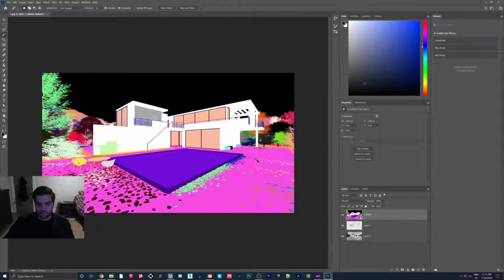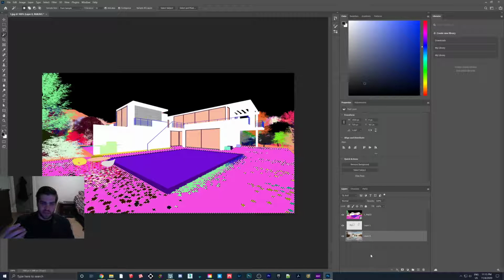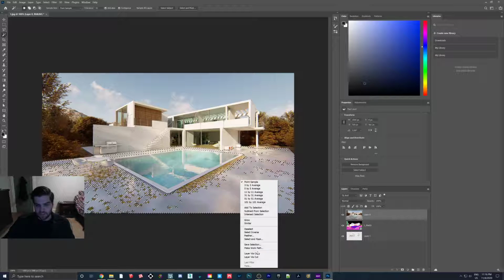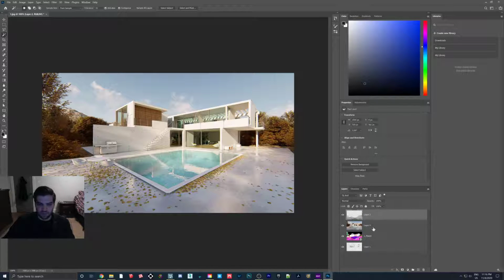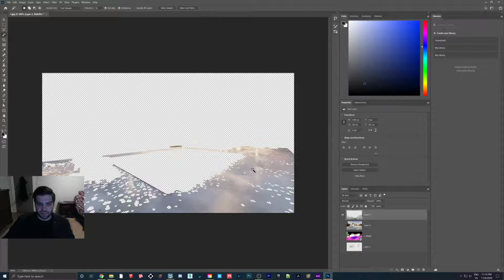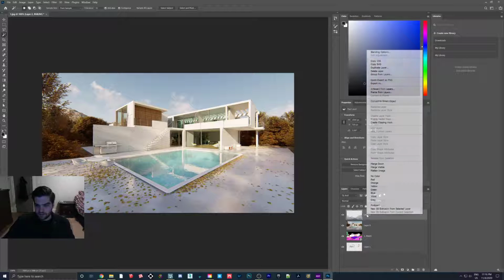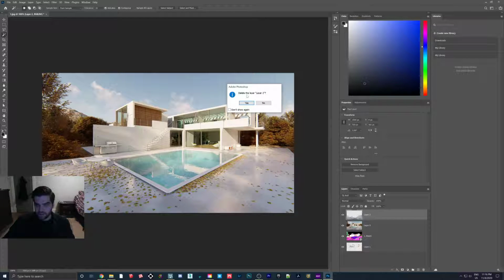Because when you click on something like this, all this stuff is selected, but when you click off the layer, you're not actually looking at this. You can see everything is still selected, but now you're on a different layer, but that selection stays the same. So that is kind of important. You can save a bit of time doing it. And then maybe as an example, we'll just make another copy there. And what I did there is just right clicked and layer via copy. So if I turn that off, as you can see, now we have this. And I'll just delete this quickly to get it out of the way.